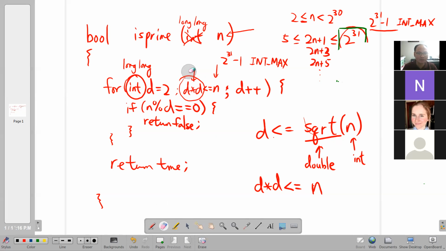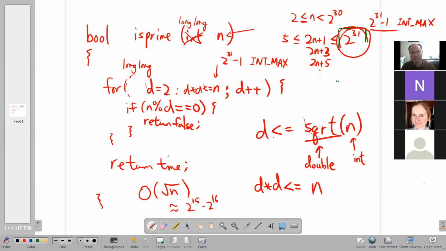Time limit exceeded in the first try. It's because of the overflow. So it runs in an infinite loop. So this is a common trap to fall into. So make sure that you use long. And how long does it take? Well, not exactly, but at most square root of n steps. Which in this case is apparently good enough because n is 2 to the 31. So square root of n is approximately 2 to the 15, somewhere between 2 to the 15 and 2 to the 16, which is about 60,000. And that's not very much.